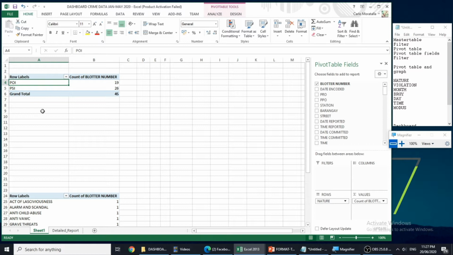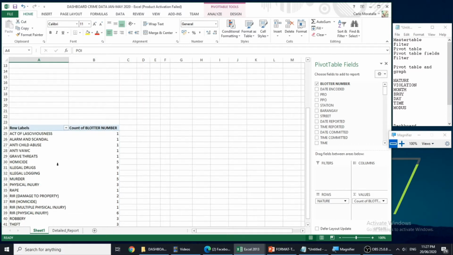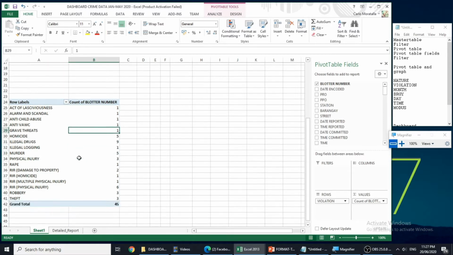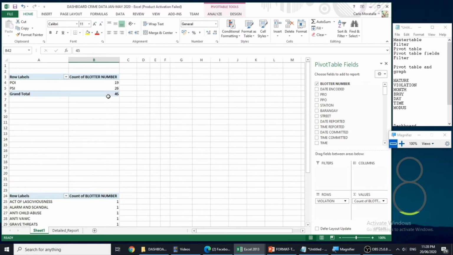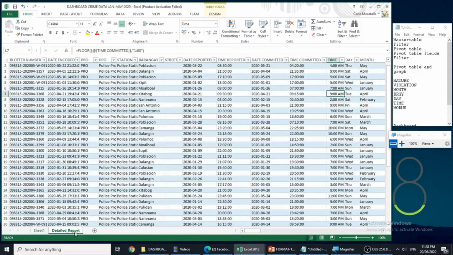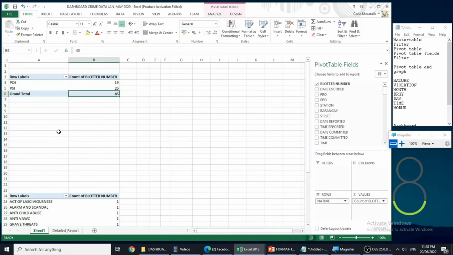And for our second pivot table, we have violation. So different violations and the total. The same total because we are using the same record wherein all of the data is from this table. We are just summarizing it.